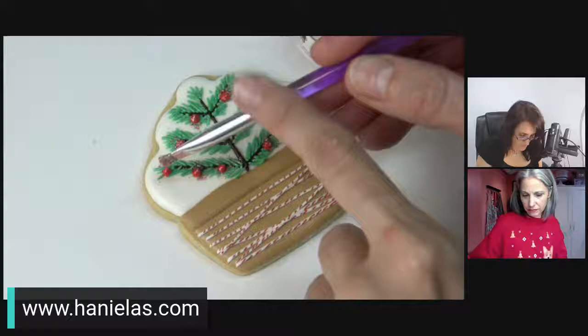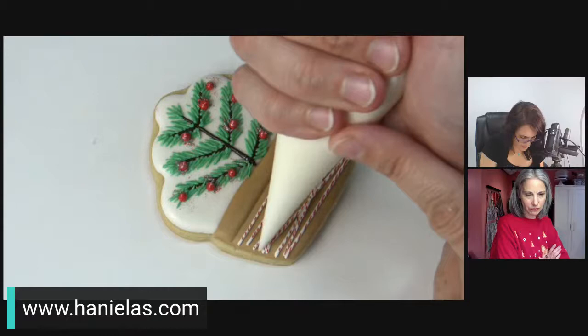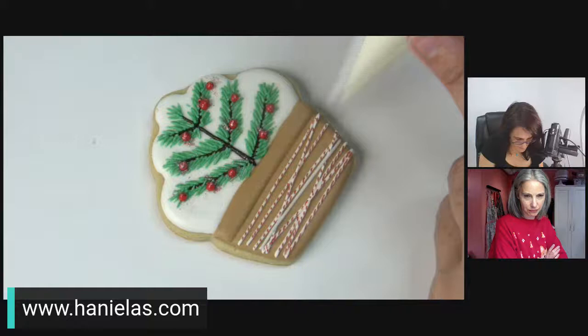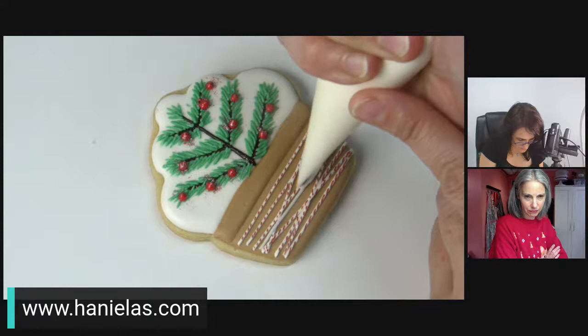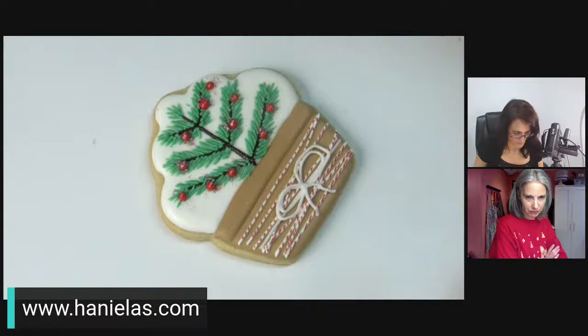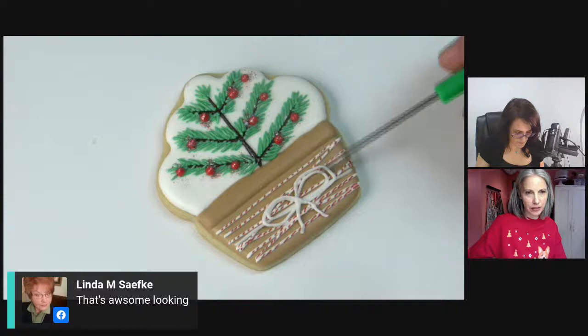This is totally optional, you could add baker's twine. I'm going to add one more line here, and then I'm going to try to make a loop. And I like when there are two. Then you need to let this dry, which will take maybe 20, 30 minutes because it's such a thin line, and then do the red little lines to finish that off. Very pretty. So that's it.